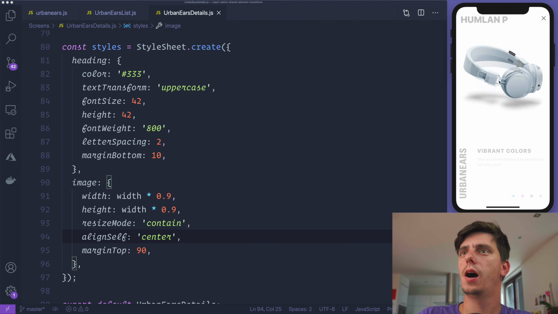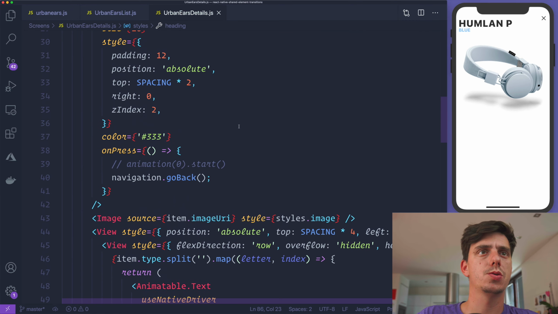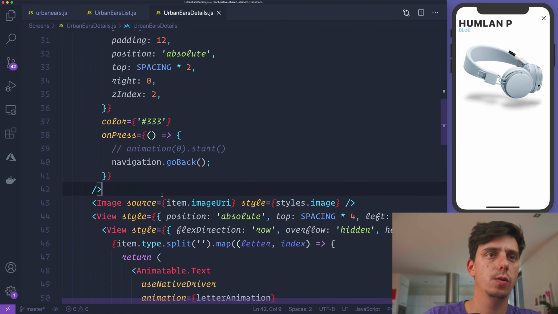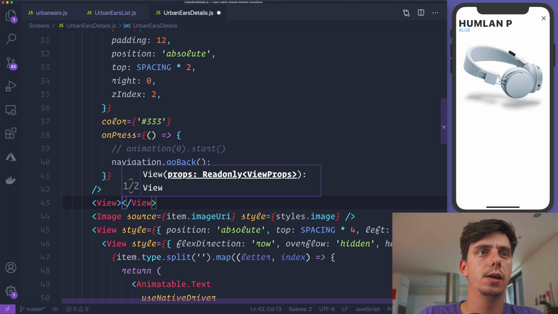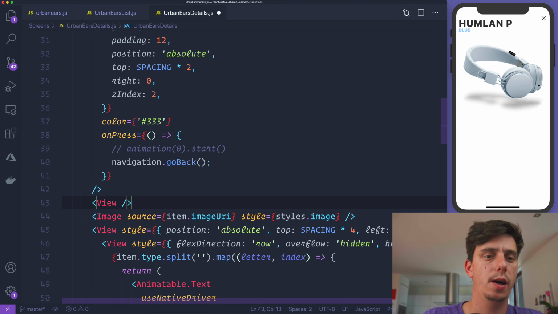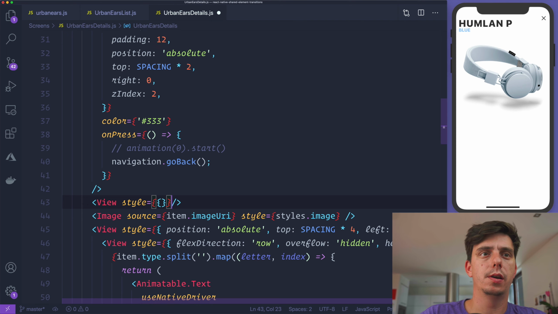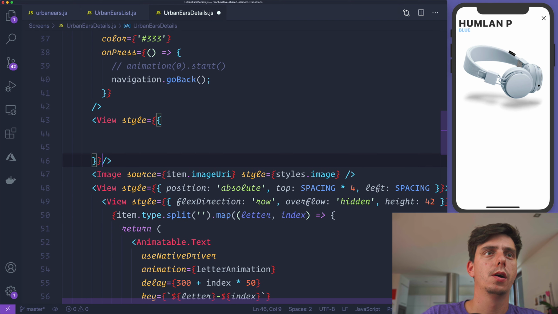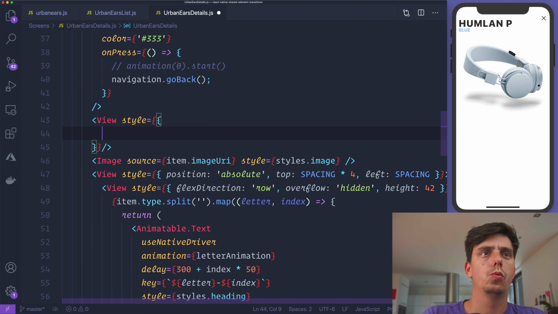And now we are transitioning the image, and also we would like to transition the circle, right? So we will also have the circle. Here inside we will have a view containing the circle. So we'll have a style of something here, and we would like to position this absolute, right?